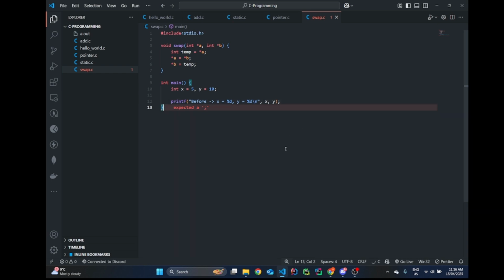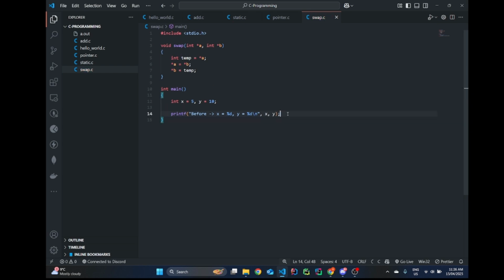So this will print the value before the swap, and now I'll call the swap function with the addresses of x and y. So I'm just passing the memory location of the variable.